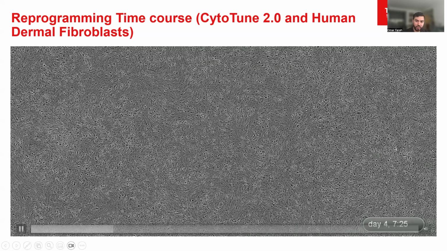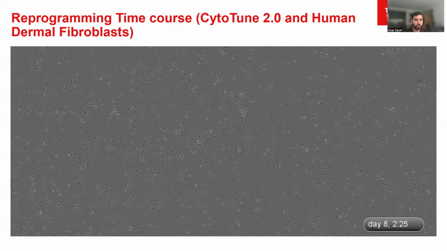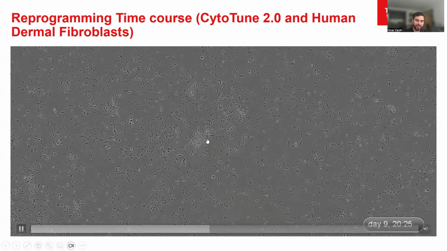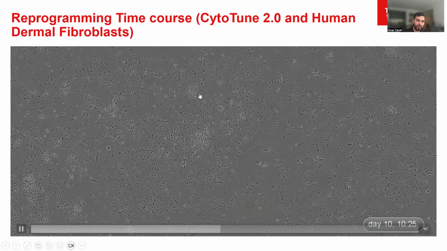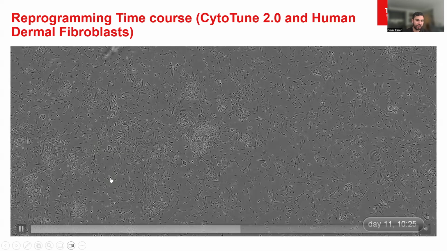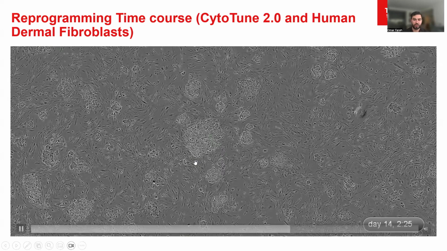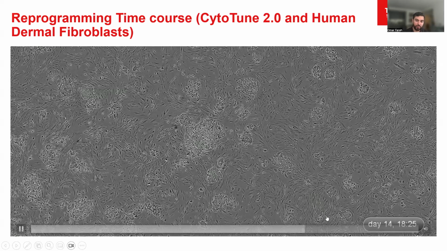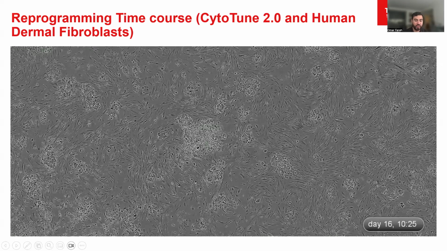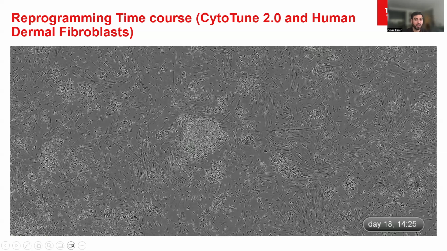And the cells, again, will continue to grow and continue to reprogram. And at day 7, this cut is when the cells were passaged onto the coated plates, right? And you'll see here again by day 9 to day 10, these distinct colonies start to grow, right? They're very different in morphology. They're not those mesenchymal cells that we started with, but now they're these clusters of cells, if you will, or colonies as we call them, that will continue to grow over the next 2 weeks or so in that PSC media up until they're ready to be passaged or transferred over into the subsequent plate for us to keep growing them.